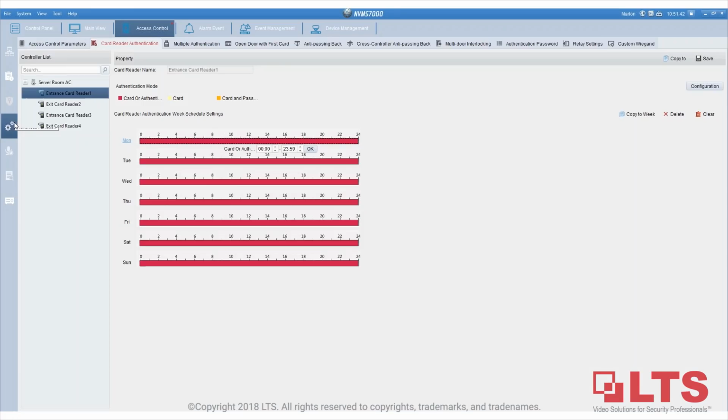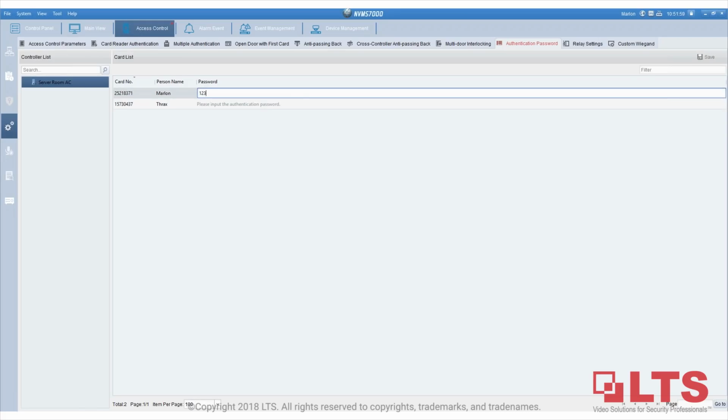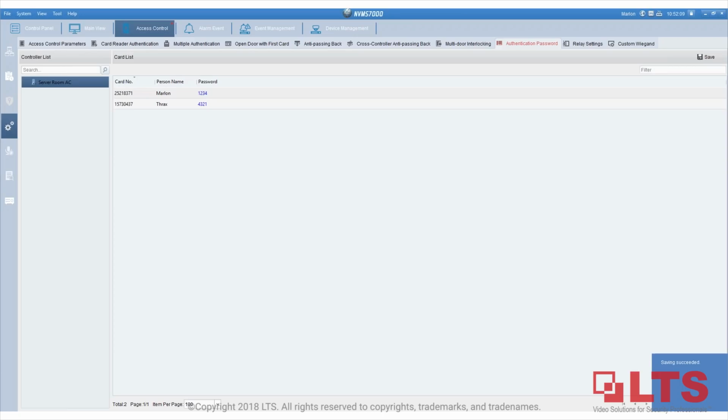Another part is where you create the authentication password over here. If you select authentication password and double click on it, you will bring up the 2 persons here. I'm going to use 1, 2, 3, 4 for mine, and then Thrax will be 4, 3, 2, 1. Okay, and then I'll save it. So this is basically the configuration on how to assign door permissions and create a person, which is very easy.